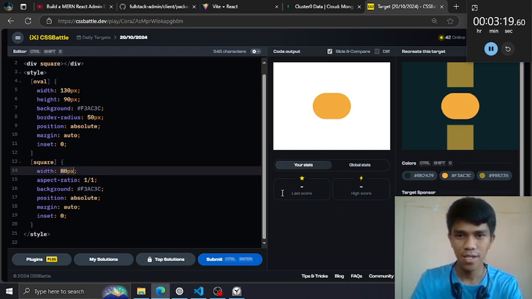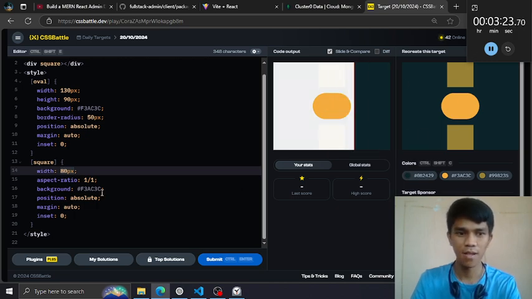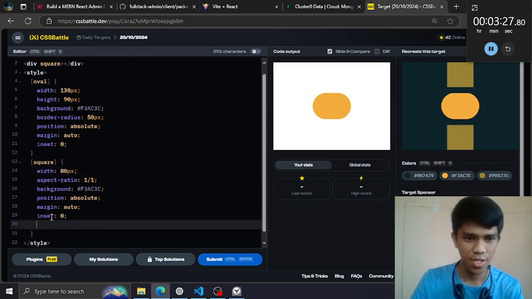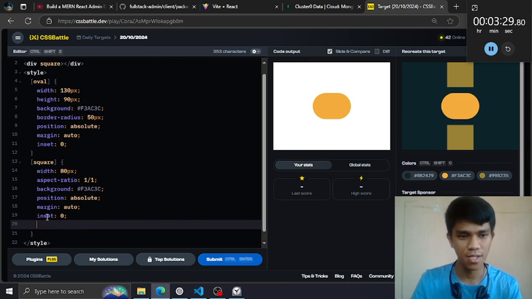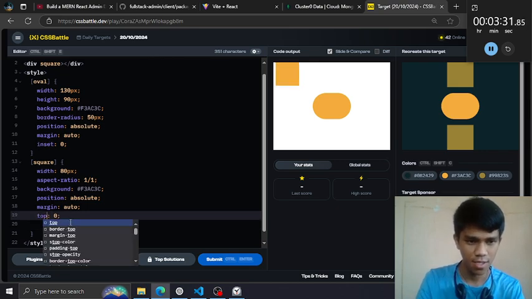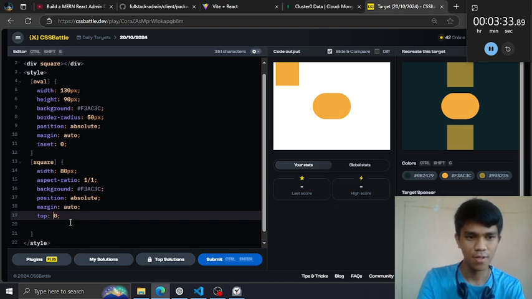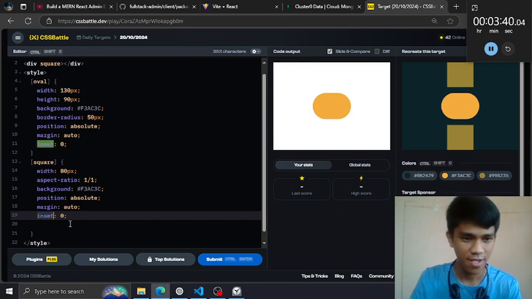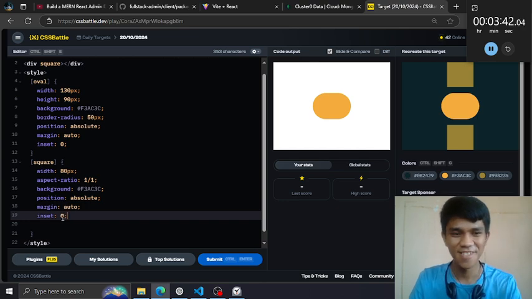80, it is there, but it is behind right now on this oval. It is not showing, but if we move this on the top like this, negative, you know what? Instead of using the traditional top, right, bottom, and left, I learned something new.